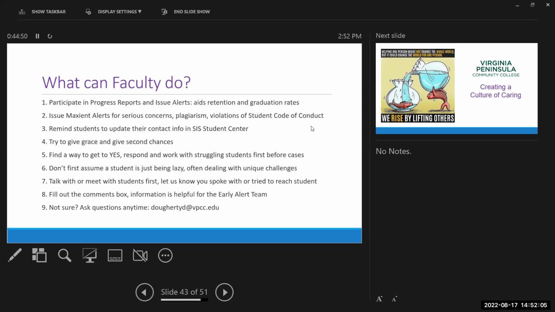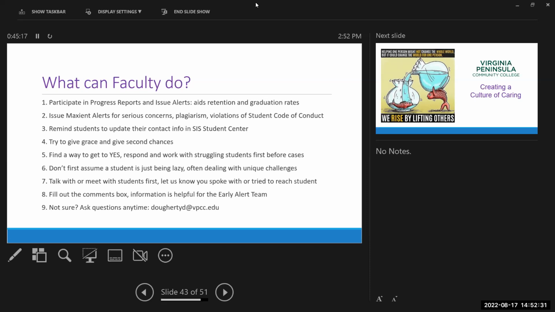The second one, which I'm sure you've already heard about earlier today and had other training on as well, is just a reminder to issue Maxient alerts for serious concerns, plagiarism, violations of the student code of conduct. Those things don't need to come through the early alert system. If there's a serious issue, that needs to get presented through Maxient or an incident report.